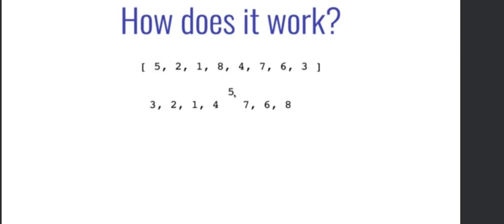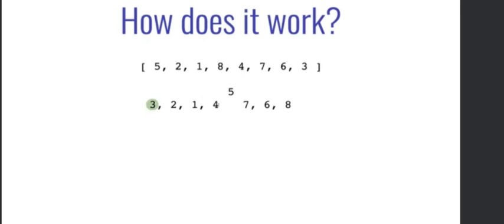We click the next step. That's what we've done. So 5 is in the correct spot. We know that in our sorted array, 5 is going to have index of 4. 0, 1, 2, 3, 4. These aren't sorted, this isn't sorted, but this is sorted right now. So now we recursively repeat the process on the left side and the right side.